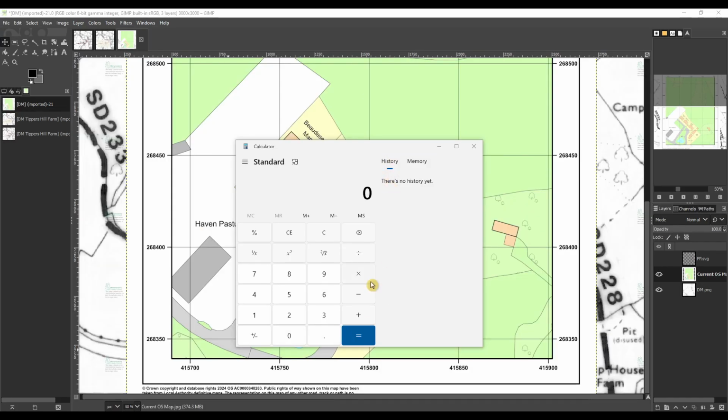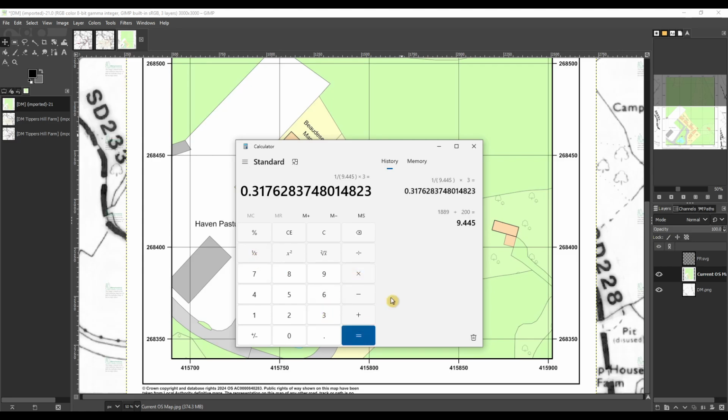So let's do that calculation now. Let's feed in here the number of pixels across that 200 meters and divide that by 200, and there we have the value. So that's the number of pixels per meter in this current image. So we need to work out what the ratio of that is to the underlying image. Obviously it's going to be smaller, so we need to do that. Multiply that by 3, and there we go.